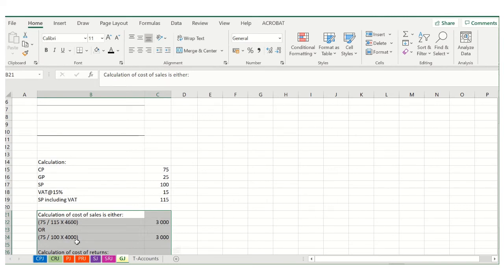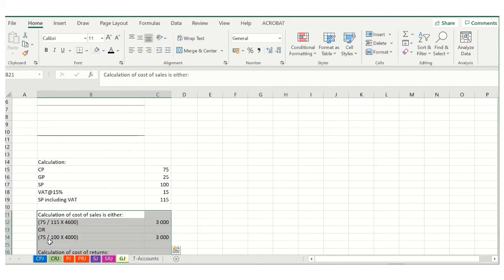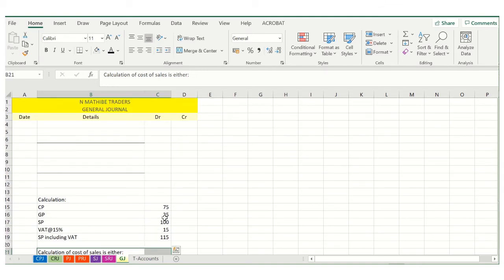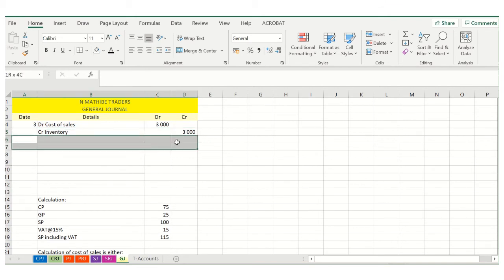That gives us 3,000. Or I can use the cost I have already calculated. If I go to the sales journal, I've already calculated the sales of 4,000. So now I can just say, right, it is 75 over 100 multiplied with the 4,000, and it also gives me 3,000. So that 3,000 is my inventory that went out. So I am going to debit cost of sales with the 3,000, and I'm going to credit my inventory with the 3,000. So that is the cost of sales of my inventory.